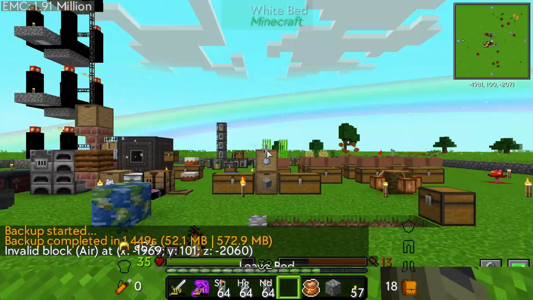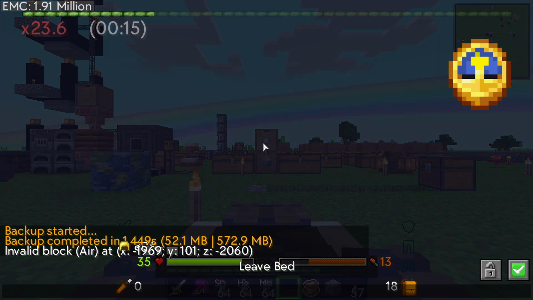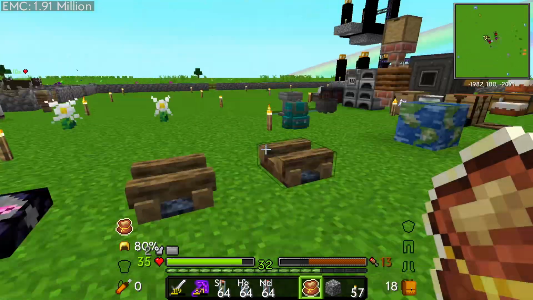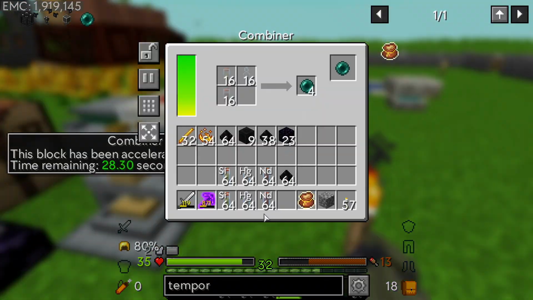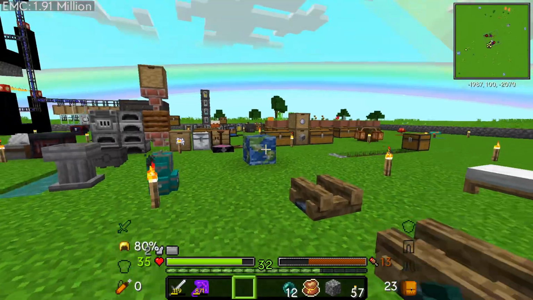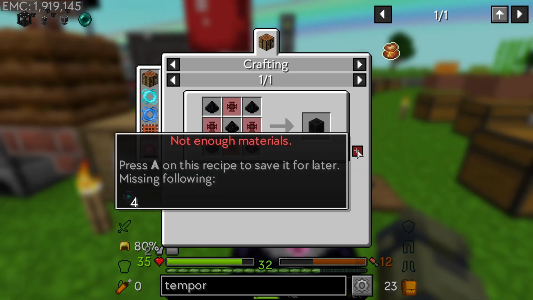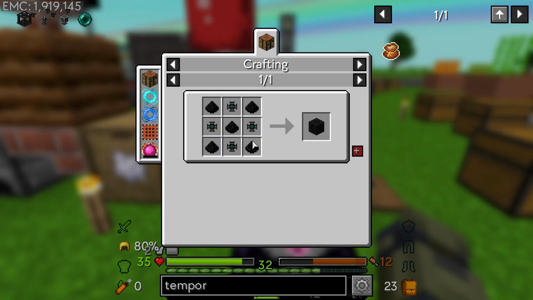Okay, let's go right over here. 1, 2, 3, 4, 5, 6, 7, 8, 9, 10. I have 3 minutes and 47 grain of time. So now I can come here and accelerate this and just put all of this in here. And imagine if I had that since the beginning, we'd have been able to do things way faster everywhere. Anything that we needed time upgrade, we could have been using this. So I'm a bit sad that I didn't know about this, but it is what it is.